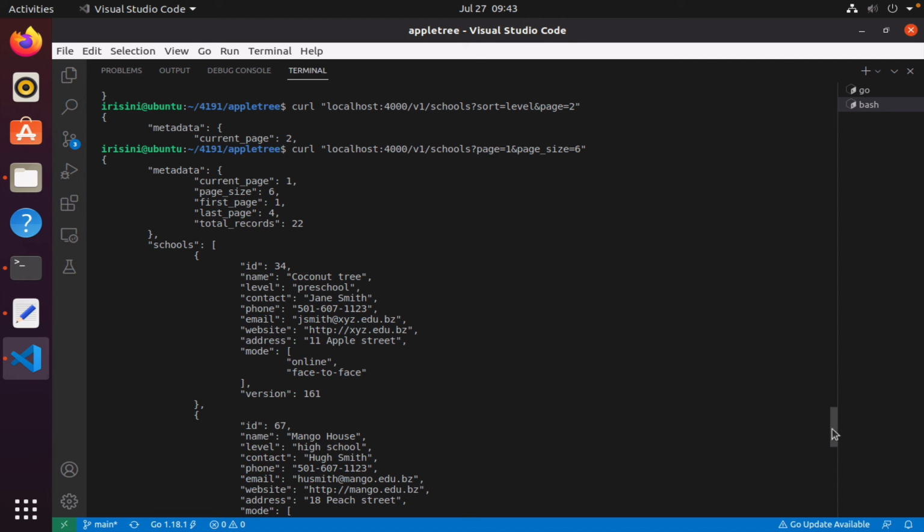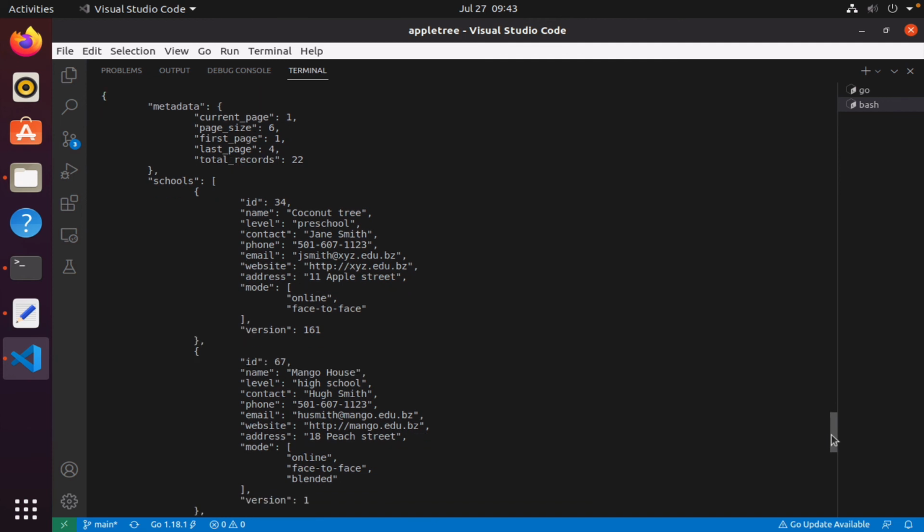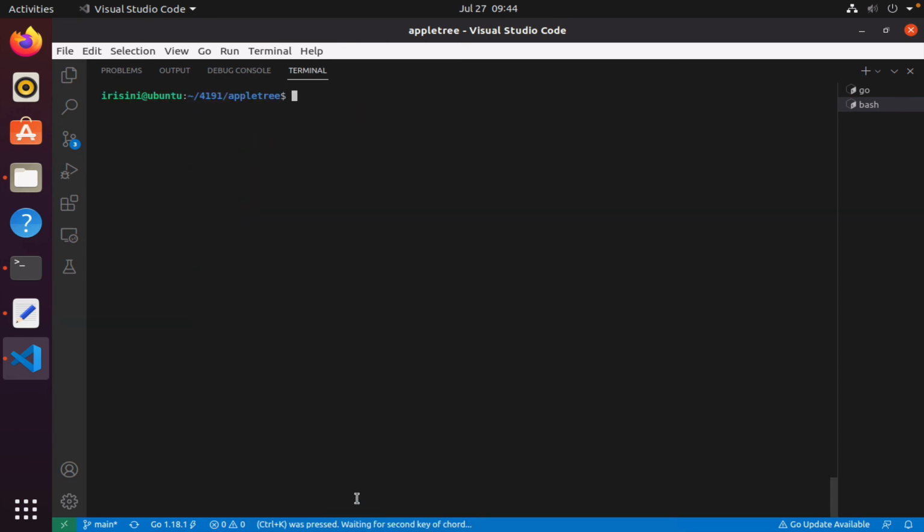All right, so it checks out, it works. And so now as the client, when the client sees the metadata, they know exactly which page they're on. They know how many pages to go through, and they know how many records were returned in this particular request. So that is metadata. It's very useful to have metadata.